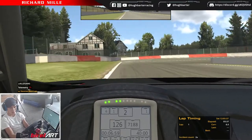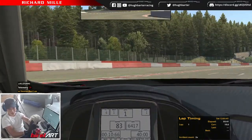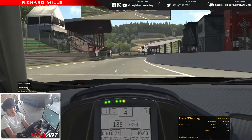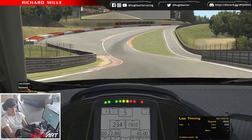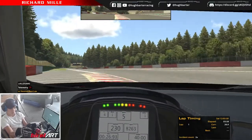So turn one, brake at the 100 metre board, go down to first, hug it as tight as possible, let the car wash out wide, use all of the curb on the exit. Eau Rouge and Raidillon will be close to flat, maybe a little lift. Hug the wall as much as possible and open up the second part of the corner as much as you can.